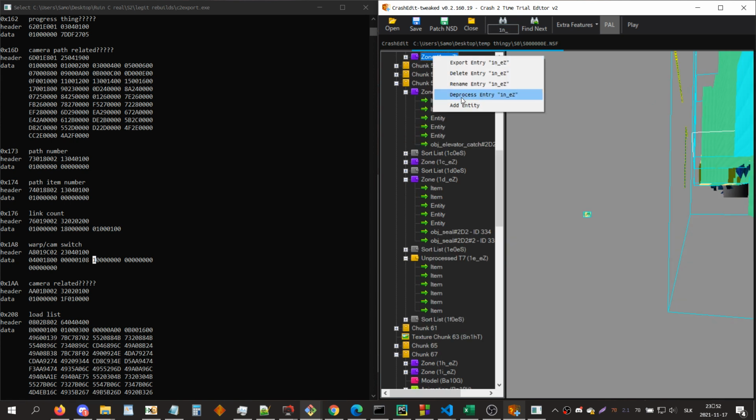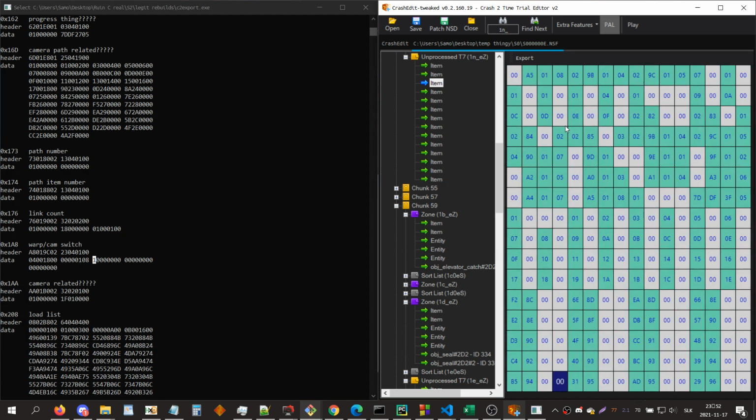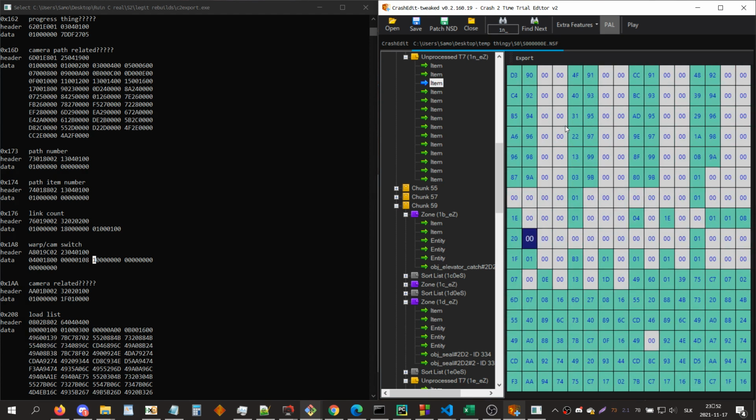So 1N also has 108, but it doesn't have value 10. You can see it's the property, it's 04, then 1E, which is the point, then these 4 bytes, and instead of this 10, there's this 20. 20 means it's a warp by collision, and 10 means it's warp by elevator.